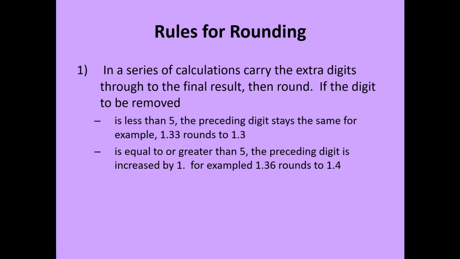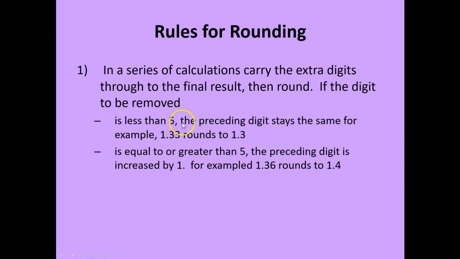Okay, what about rules for rounding? Well, one thing you don't want to do is to do intermediate rounding. In other words, you should look at a problem because you will often get problems that have several operations in them. And you don't want to keep rounding every time you do one operation because you will start to get rounding errors by doing that. So what you want to do is carry the calculation all the way through to the end with all of the digits that your calculator is giving you, and then go back, figure out how many significant figures your answer should have, and round it at that point.